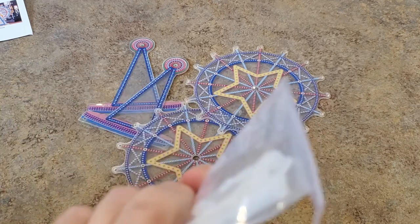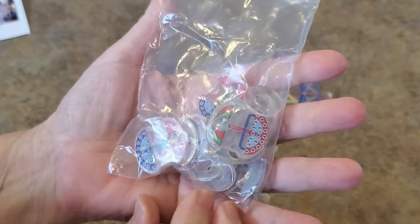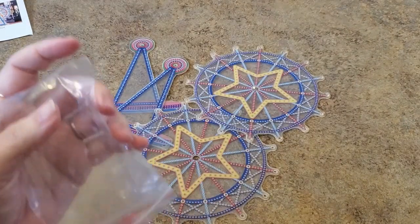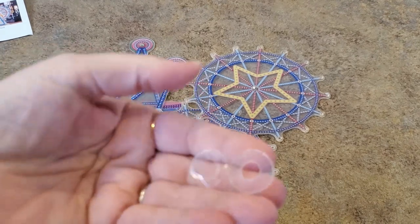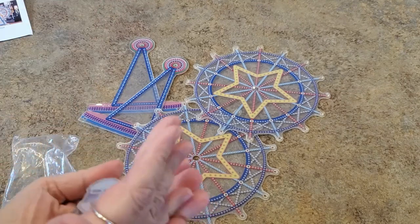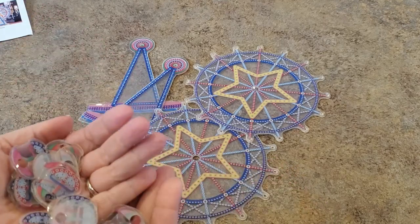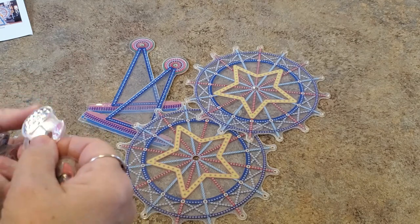Here's our pieces, our screws to put this whole thing together, and a whole bag of the Ferris wheel cars. And they're different colors and stuff. There's a whole bunch. What is this guy? He must be needed for something. Don't lose him. I don't know what, but he must be, because there's another one. There's like washers. These are like plastic washers, I swear. We got a bunch of those. All right, so look at all the little cars.